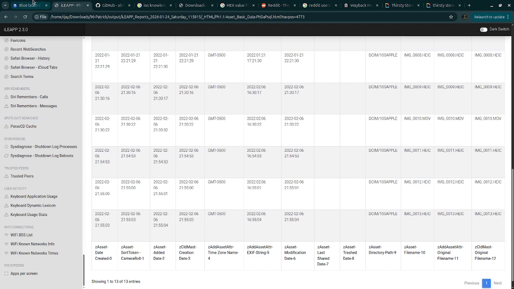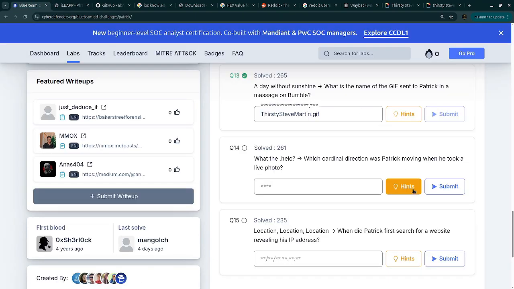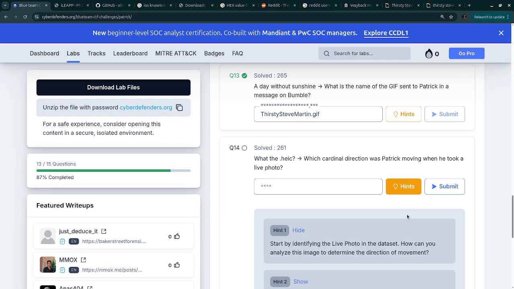Okay, I think we need some hints on here. Analyze live photo in the dataset. Okay, I think I need to reopen that. Downloads. Okay, let me see again the file.